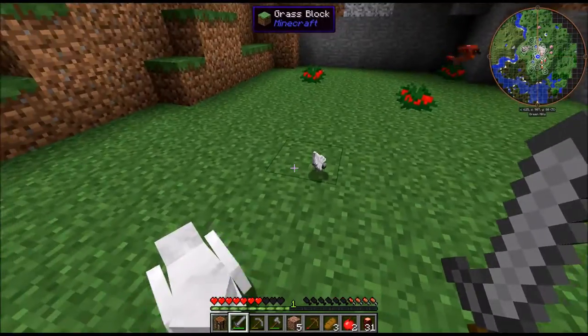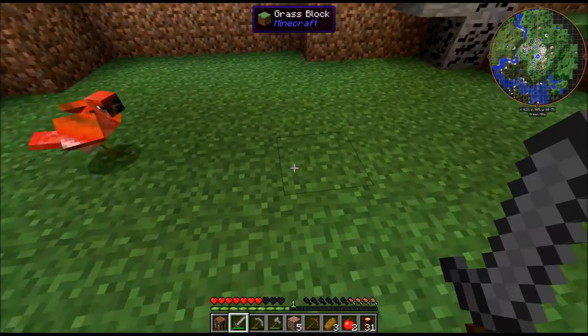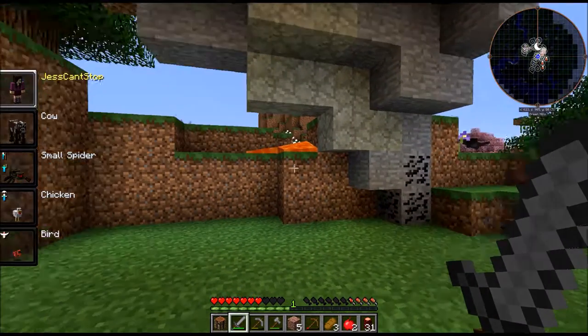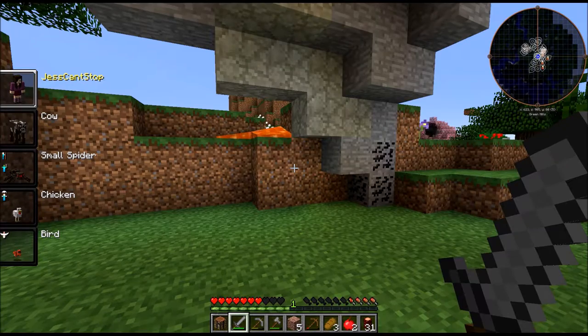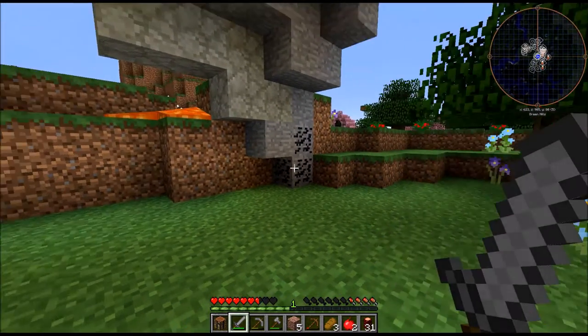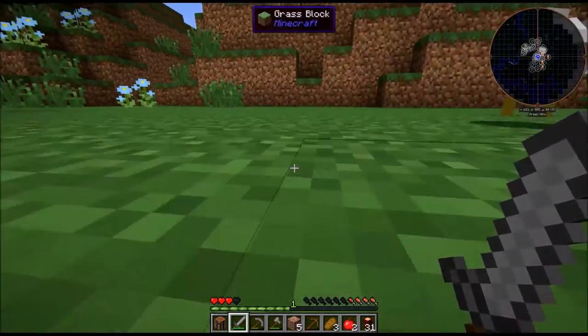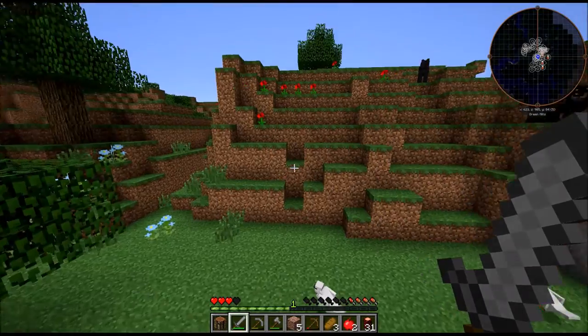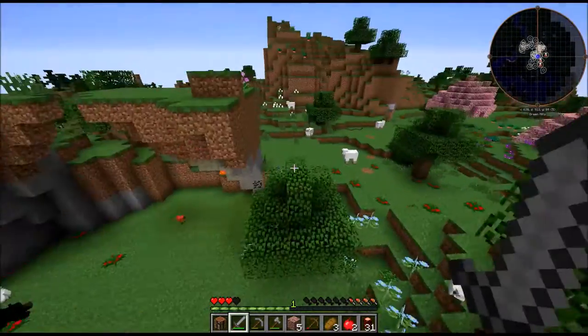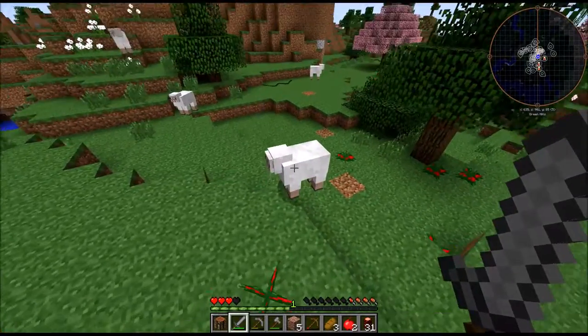Okay. What I'm gonna do now is show you another mod that we have installed, and this is called the Morphs mod. So now that I've killed a bird, I can turn into said bird, which makes me really tiny, but I can fly, which makes searching for a house so much easier. Let's kill these sheep.